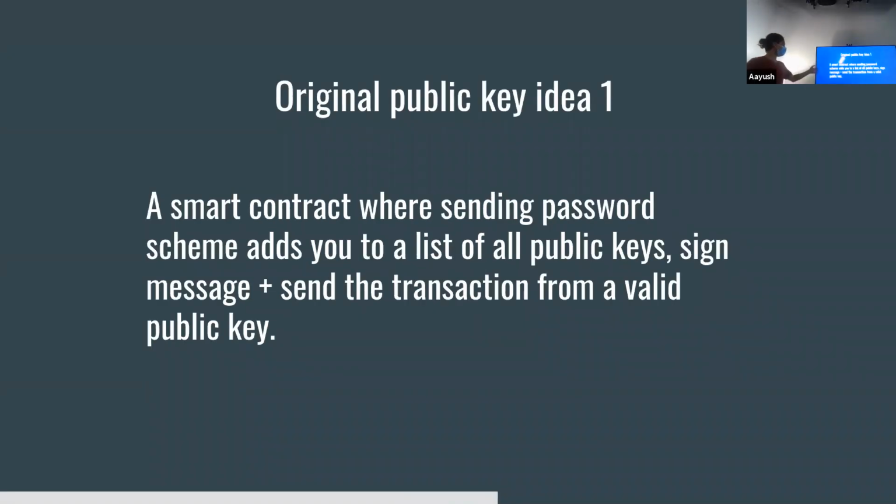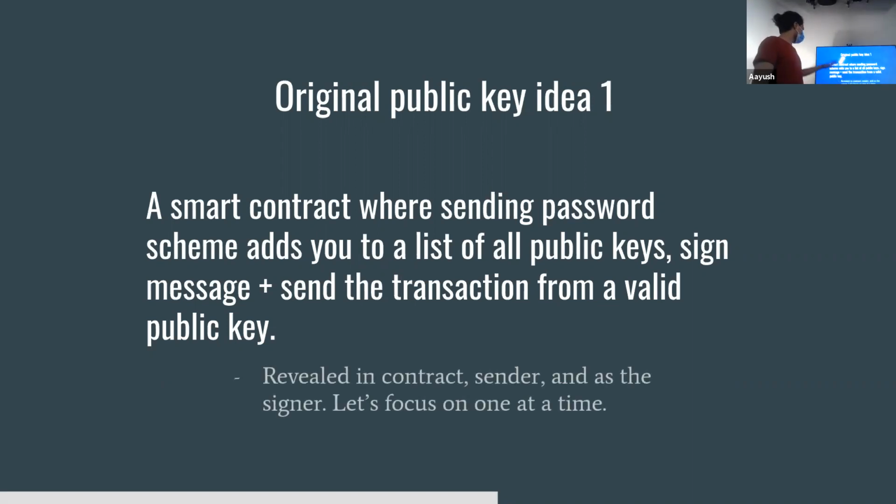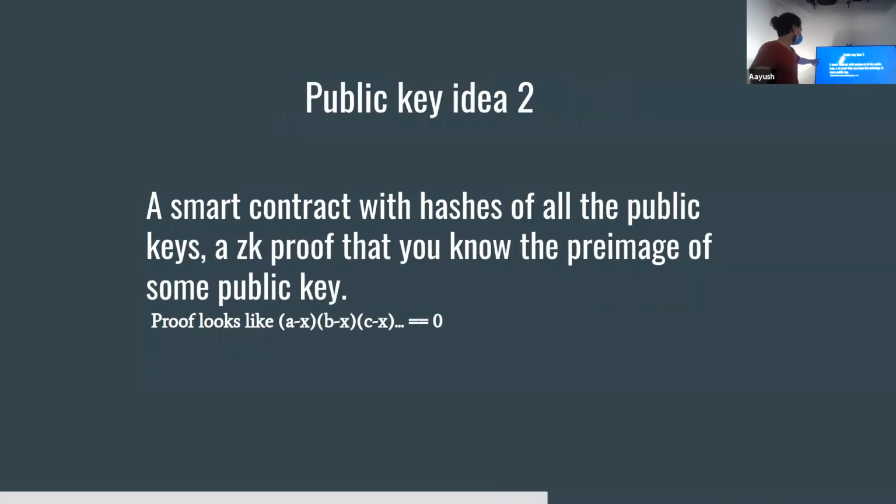Okay, so recall our original idea where we use the password scheme to verify who we are, and we add ourselves to a list of public keys, we sign a message, and we send the transaction from the same valid public key. So let's focus on one at a time. Let's first resolve the fact that all of the public keys are public in the contract.